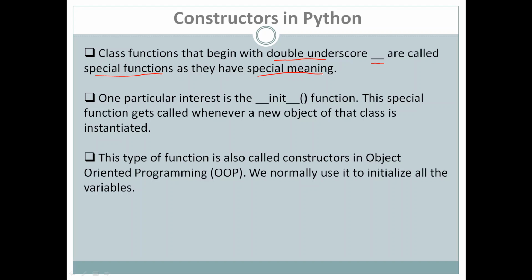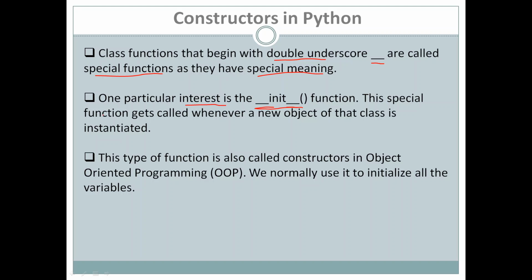So we can define some functions in Python with double underscore, and these functions are said to be special functions because these functions have special meaning. And one particular of interest is double underscore init double underscore, or the init function. So this is one of the special functions which is available in Python.